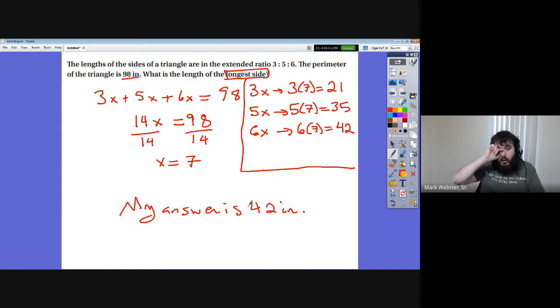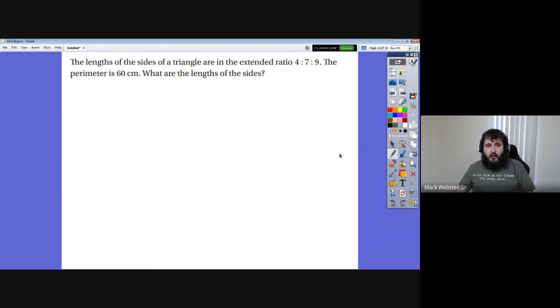And again, if you are concerned whether or not you're correct, did I do it right? Well, go back and see. Do these 3 sides add up to 98 like they're supposed to? 1, 5, and 2. That's 8. Okay, we're on the right track. 2, 3, and 4. Well, that's 9. Hey, 98. So I did it right. Or at least I'm certainly in the ballpark, right? Always go through, double check all your work. It's important.